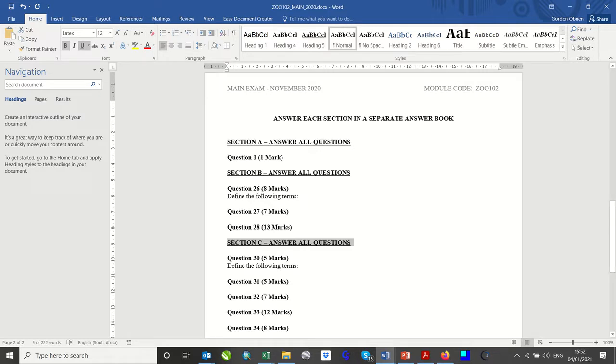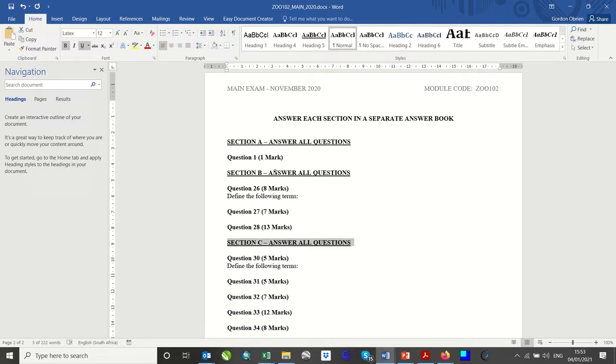Then section B, so section B and section C is structured according to who presented the lectures. So in this case, for example, section B would address all of the urochordates, the fishes, and the amphibians, which is the part that I lectured, and in other subjects it will be the work that I presented. And then if I was the first lecturer to present the information to you, and then the last section, in this case section C, will be where, in this case, Dr. Minnie presents his questions. And you can see, apart from the 25 questions that were asked in the multiple choice in this case, that you can see the remainder of the questions are divided between section B and section C.